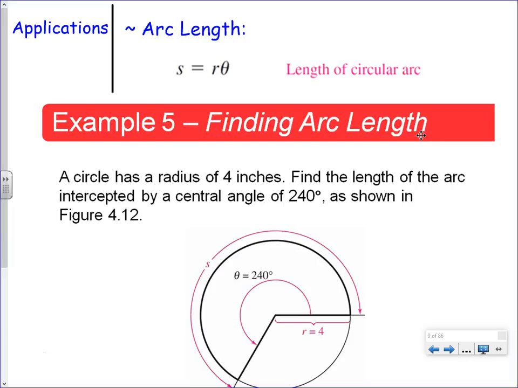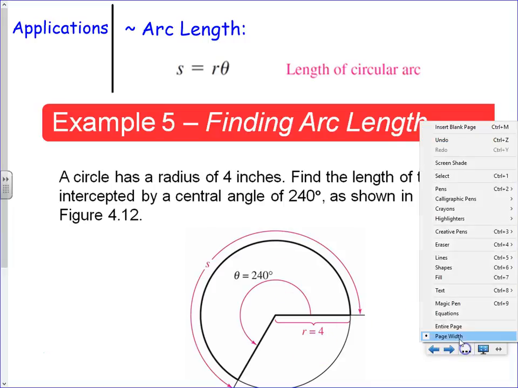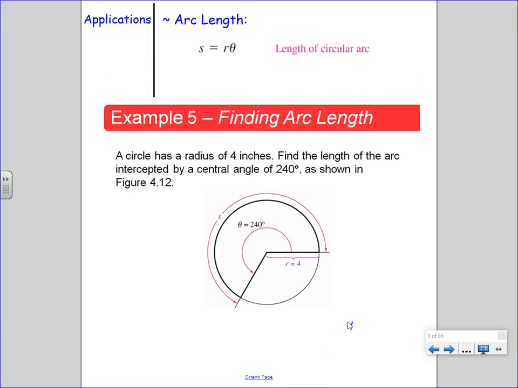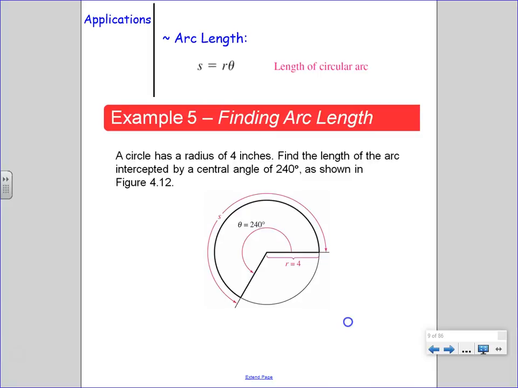Wait a minute, we need to do some conversions. Hold on. Oh, you know what? This example will let us do a conversion. All right, go ahead and write down the formula. The example makes us do a conversion, and I'll explain why in just 1 second. Get the formula down where you can see it. But this is an application problem. We still haven't converted. Hang in there.